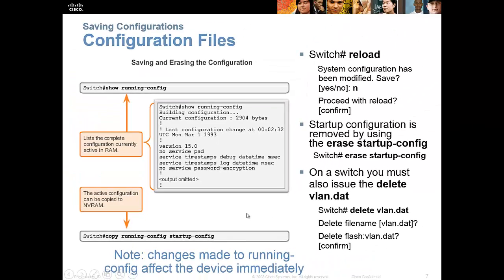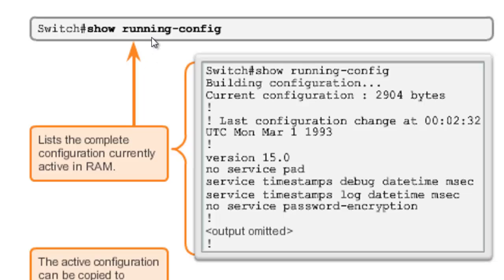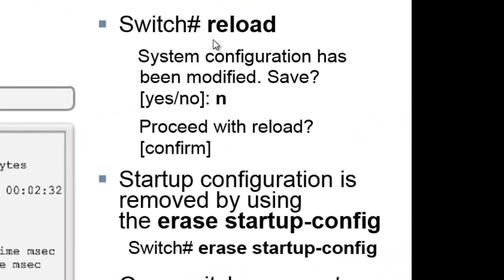If you want to see the config that's currently running in your machine's memory, show space running-config. Here's an example of part of that. IOS version 15 and then some of the other setup that's been done. This will show your current config running in memory. If you want to reload, RELOAD, that says to reboot the machine, you want to refresh it. System configuration has changed. In other words, you've added things in config. If you say no to not save it, any changes you made that you did not save will go away.